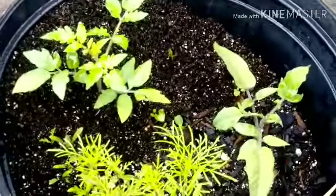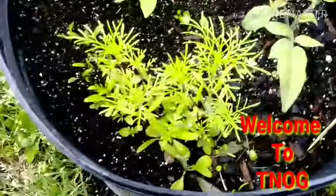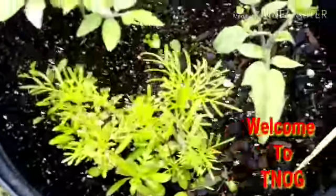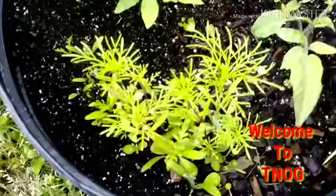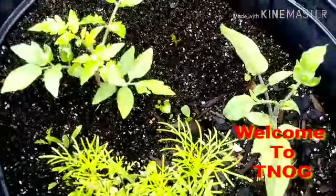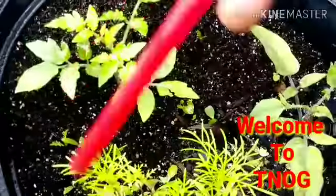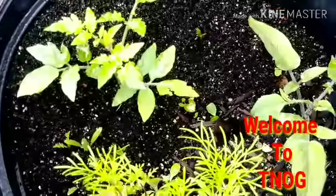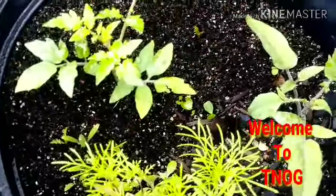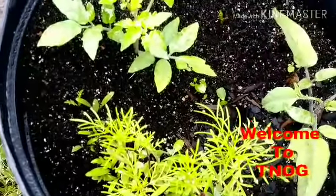All right, I have a container here, and it has two tomato plants in it, and there's some flowers in here. And I was looking because, no, this is not right. All of this soil over here, I didn't put that soil there. So you know what that tells me. That is ants, and I'm looking at them now.